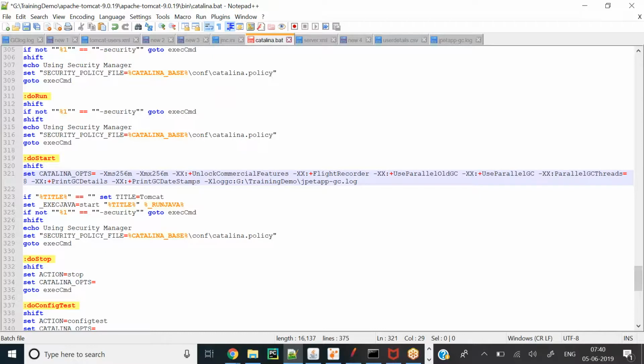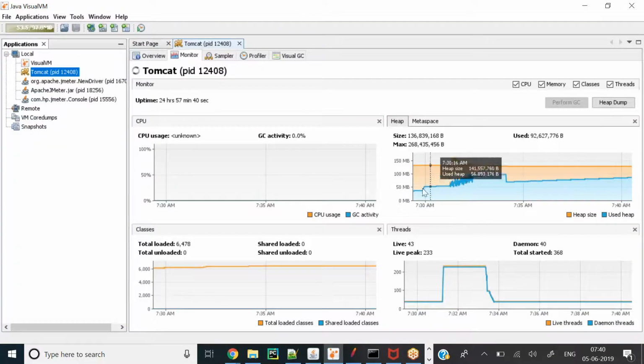If you're not giving an Xms value, you can see in the monitoring tab that your JVM starts to acquire from a very low space, like 50 MB, then comes up to 150 MB of heap size. When the object creation rate increases, the heap size also increases, as the JVM tries to allocate more space to the heap area.